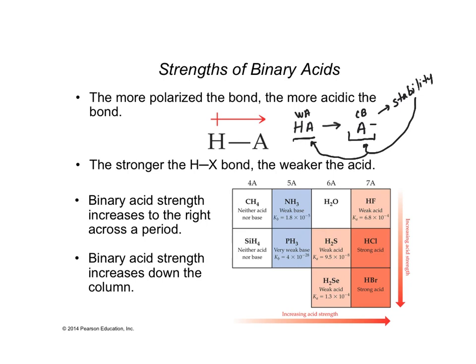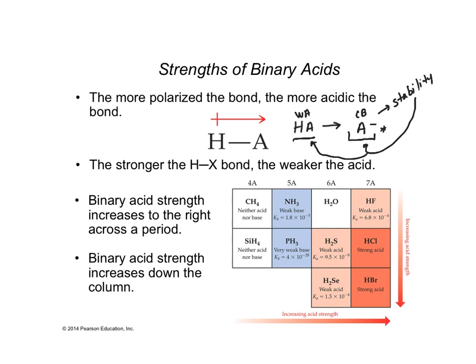So what is going to determine how stable a conjugate base is? We're going to look at a couple different things. The first one that we're going to start with is the conjugate bases of binary acids. So what were binary acids again? Binary meant an H bound to what? Multiple things, polyprotic acids or polyatomic ions? Was that what a binary acid had to do with? No, it's just an H bound to one other type of element, okay? So to start with, we're going to be looking at acids that have a hydrogen bound to one other type of element.